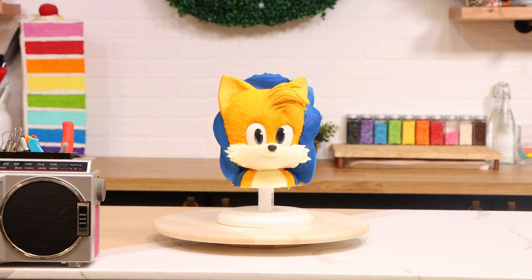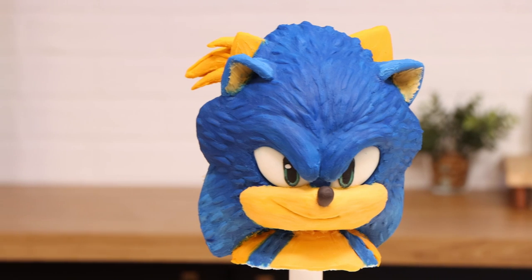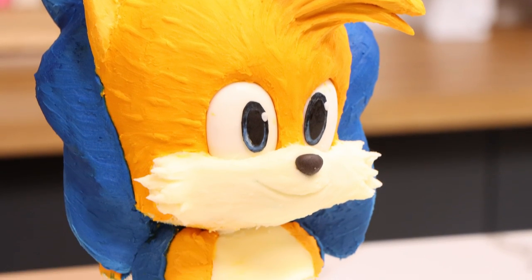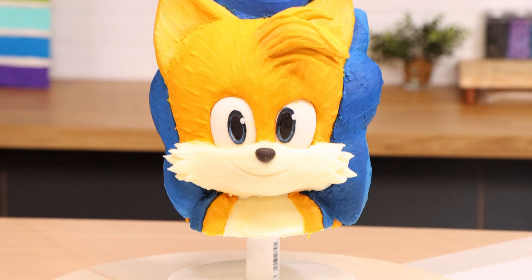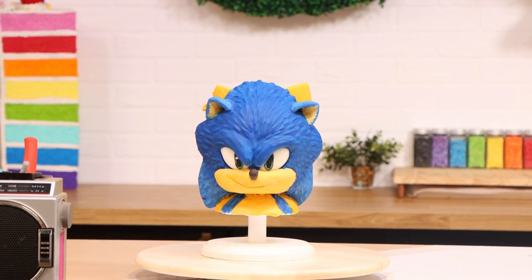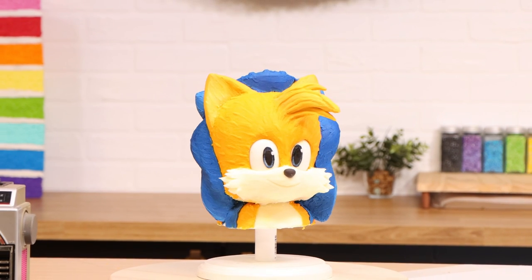I wish the Tails side of my cake had a better expression. I kind of don't know what that guy's thinking. Because Sonic looks like he's about to win this race. He looks determined. He's got that cheeky looking smirk. But Tails, his smile's subtle. He kind of looks like that guy who's just pretending to be okay even though his life is falling apart. Everything is fine. Let me just put on a smile and try my best to get through the day. I should have just exaggerated his expression, but I didn't. And this is the outcome.